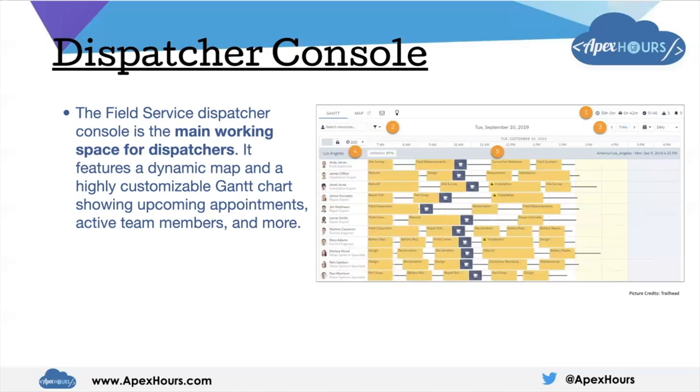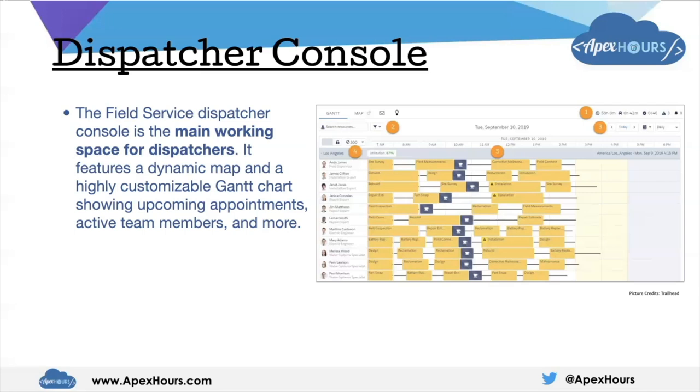You can also create custom actions for the dispatcher consoles. Simply put the right action at your dispatcher's fingertips by adding custom actions to the dispatcher console. The custom actions can either call an Apex class or open a Visualforce page and can be run on records in several areas of the dispatcher console. To keep the dispatcher console tidy, actions are shown in the drop-down action list with icons.